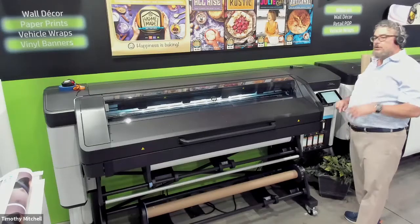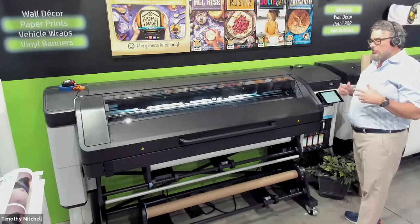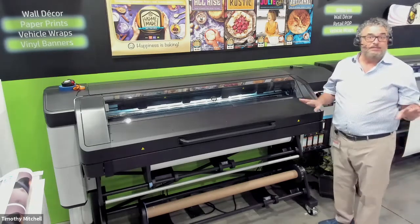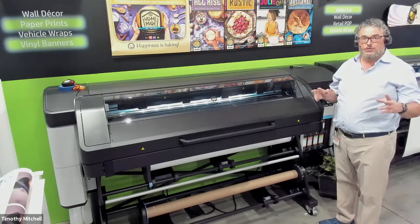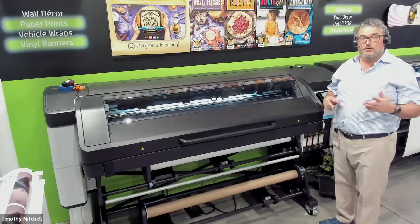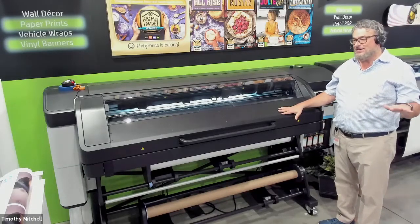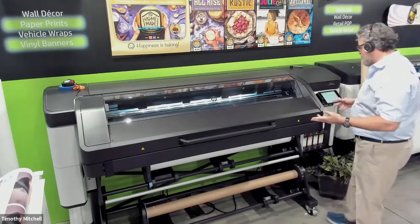If this were vinyl or any kind of more manageable, thinner polyester films or anything like that, I would just use the auto load feature. It's very nice. It not only takes the media in, but it also adjusts the skew and makes sure it's straight. This is the first auto load feature on one of our printers that I'm going to advocate for. I've been kind of down on them in the past, as long as the material will go in nice, no trouble.